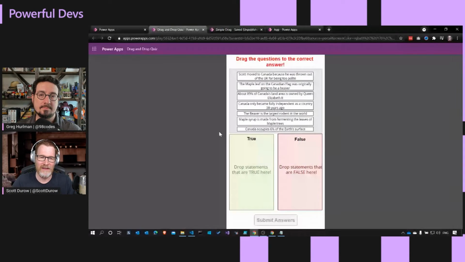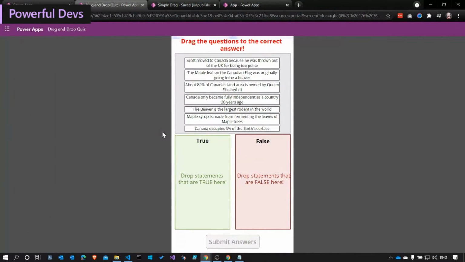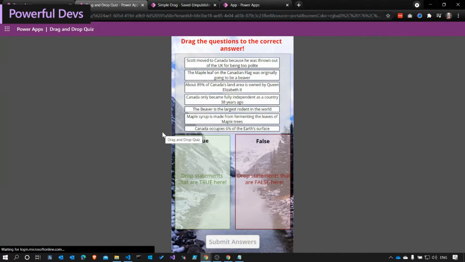And sometimes building that extra Lego piece in the form of a PCF control and giving it to somebody, here's some extra functionality, really completes that story. So Scott, why don't you show me what you've got today, and we can take a look at your demo. Yeah, absolutely. If we switch over to my screen, I've got a very simple app here.